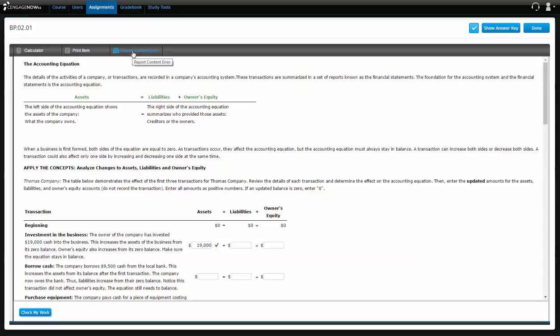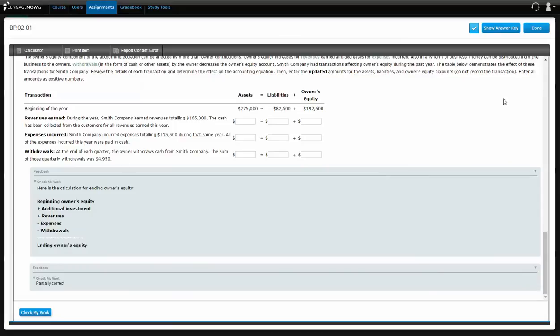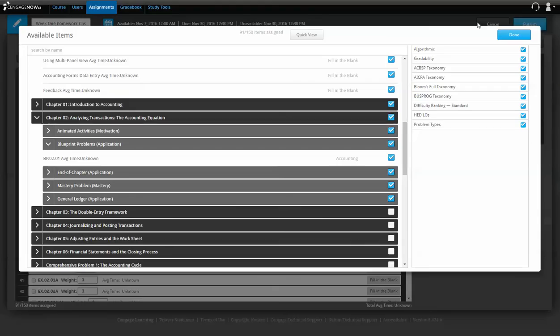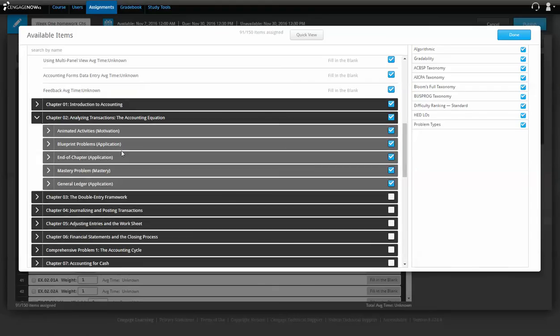And say that you or a student thinks that there's just an error in CNOW for whatever reason, you see a glitch or something. Hopefully you don't. But if you do, you can click this report content error button right here, and that will automatically be sent off to our tech support team to check out that problem. Okay, so once students are done, they would complete the whole thing and click done to submit. So that's starting on application.